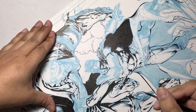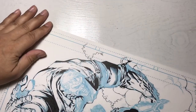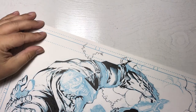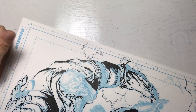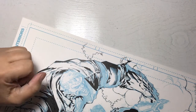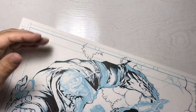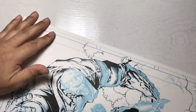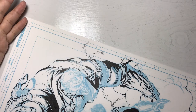So what I'm doing with this brush is that I am spotting my blacks, and I thought it would be interesting to show spotting black. If you're just joining us, there are two previous videos, and you can see the evolution of the image: the nib work that I started with at the beginning in video 1, some brush work in video 2, and now some spotting black and how I spot my black. Everyone does it differently, and people use different types of brushes, different types of ink.